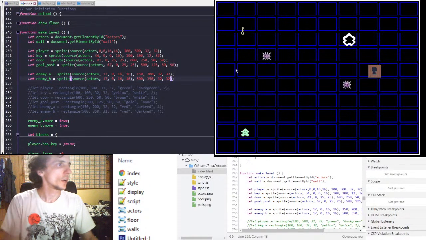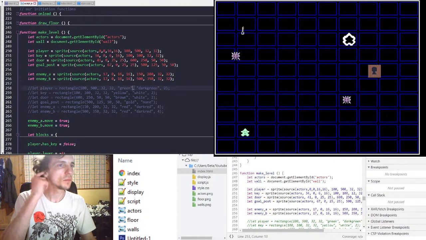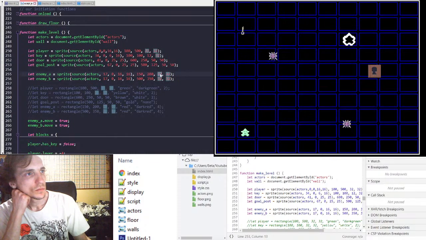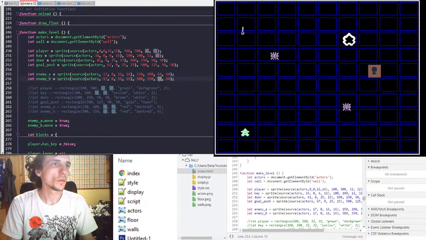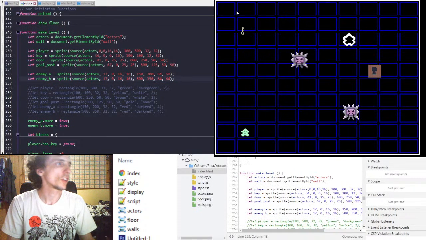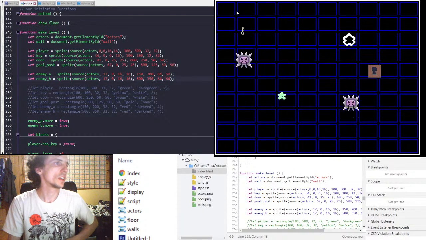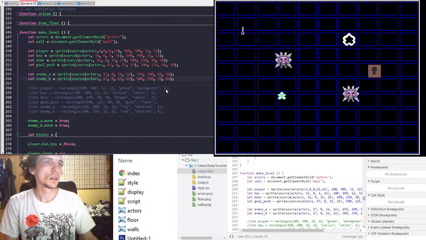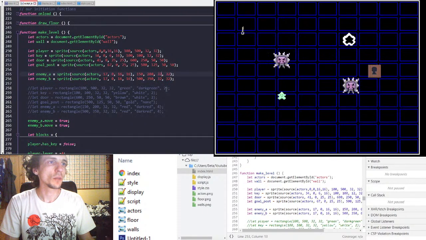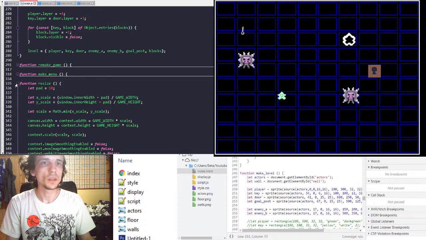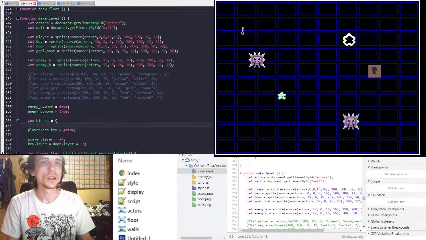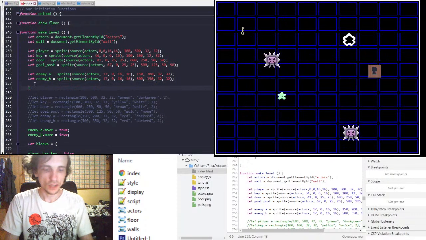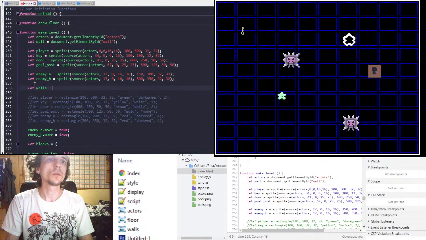Control S. Now we have the enemies bouncing in, and they kind of... I might make these big... Do I want to make these bigger? It's going to make them bigger, like, on a scale proportion, but that's fine. Not really. I'm going to just make them slower in the move A and move B functions now. They're moving a bit too fast for my liking. But let's add in the walls.